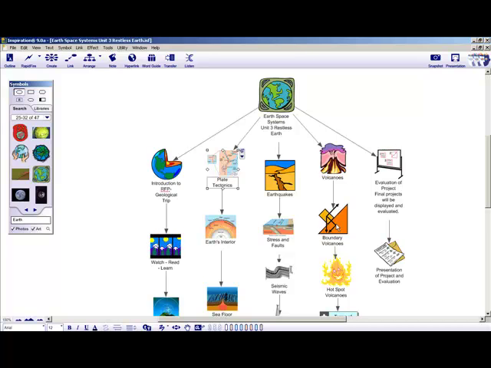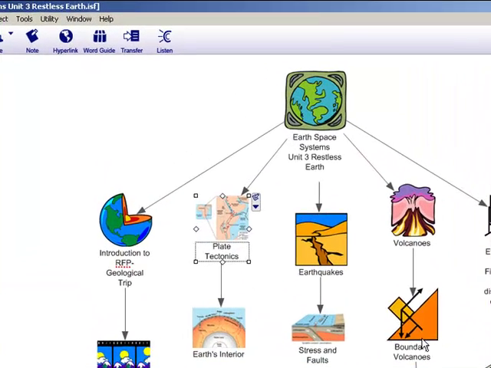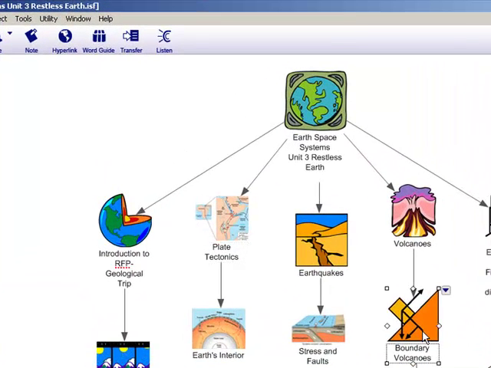Finally, what I want you to remember is that students do have the option of recording their voice anywhere in the organizer. So if I click on Boundary Volcanoes and I want to record my voice to tell you a little bit about what I know about boundary volcanoes, either because that's my preferred style or I'm going to use that for a presentation and I feel uncomfortable presenting in front of a group, or possibly I really struggle with written language but am very proficient with verbal expression.